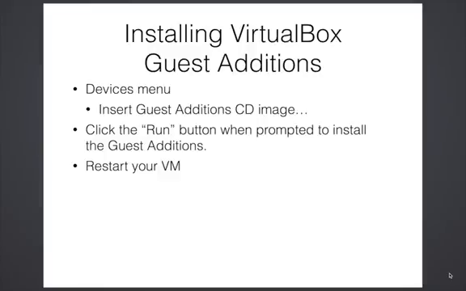Installing the guest editions is actually pretty simple. You bring up your VM, and in the devices menu there's a choice for insert guest edition CD image. Once that image mounts, a dialog box will pop up asking if you want to run the install, or saying that there's software on there that wants to run automatically. Click the run button. The install will complete and it'll prompt you to restart your VM. So I'll demo that real quick.